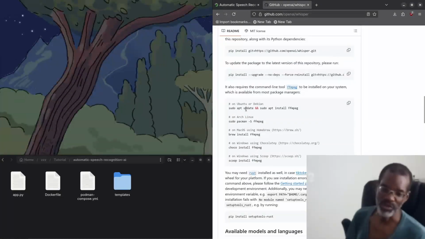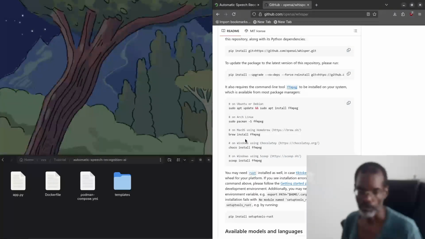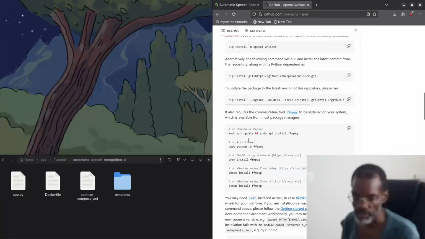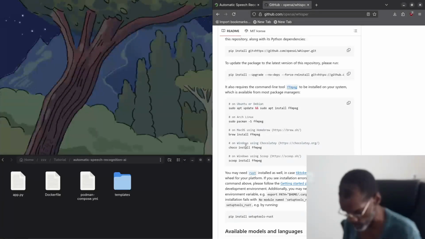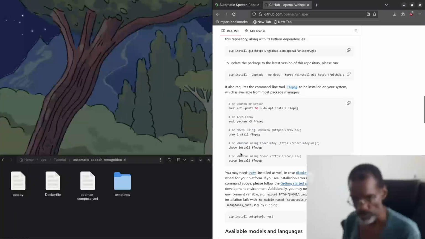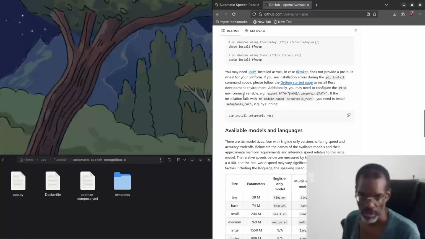And then the different ways, for example, I'm using Fedora Linux. So for me, you need FFmpeg, so it's dnf install ffmpeg. If you're on a Debian type system, it's apt-get install ffmpeg. If you're on Arch Linux, pacman. On macOS, you use Brew. Brew, I believe now, is cross-platform compatible for Linux and macOS. Or in Windows, you can use Choco or Scoop. Alright, and then of course you need Rust installed as well.